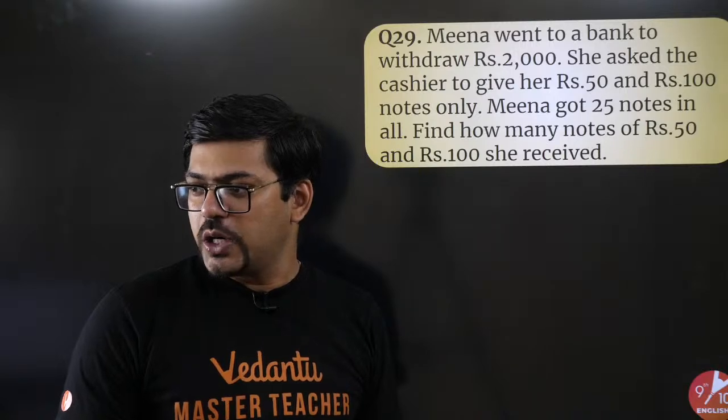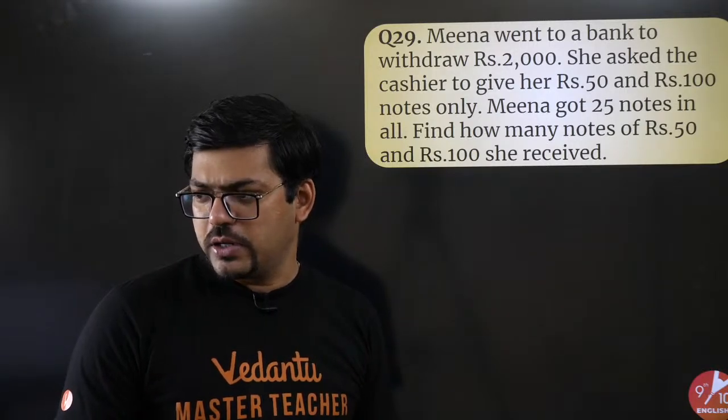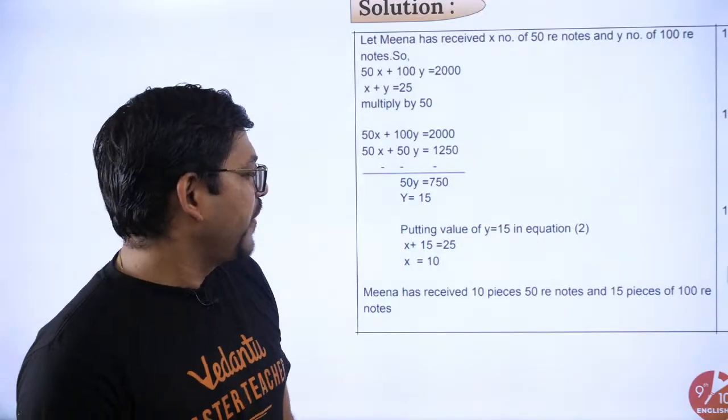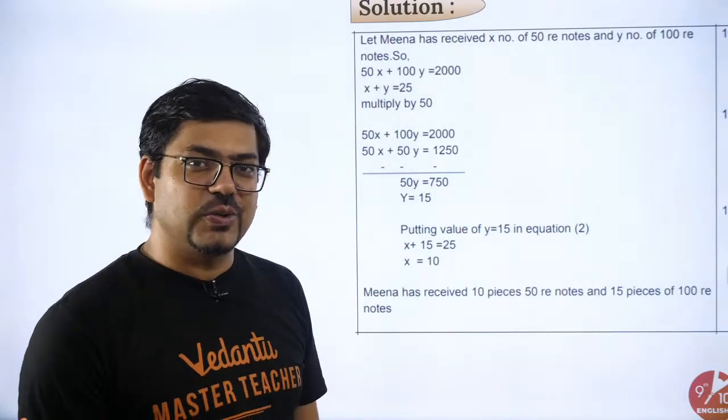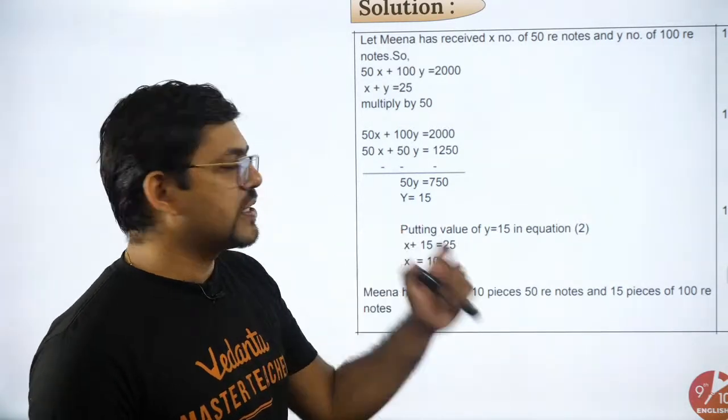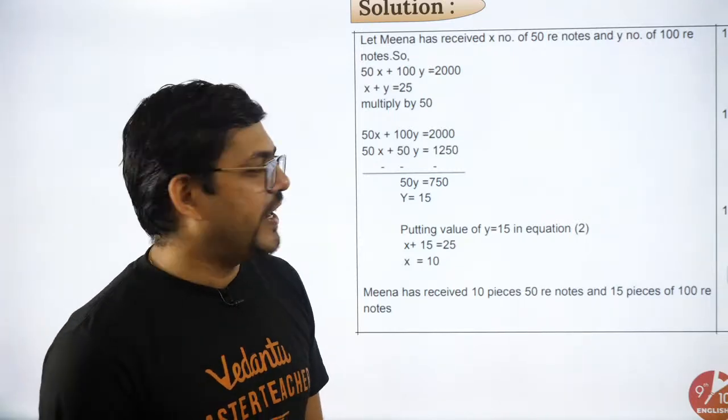Fine. So you solved this in the previous session, I remember. Really? I don't think so. But anyways. Moving on. So this is the entire solution. You can just go through it. Number of 50 rupees notes is 10 and number of 100 rupees notes is y. Super simple. Okay, moving on.